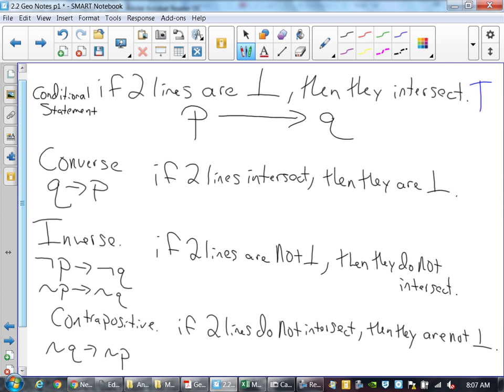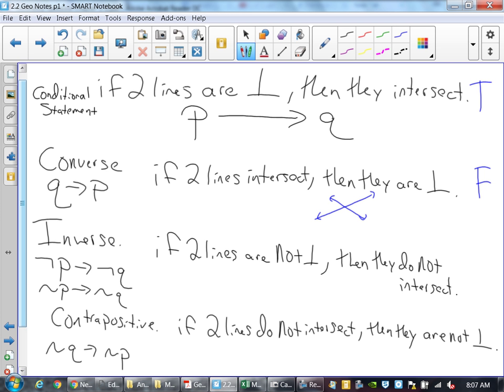Then we go to the converse. If two lines intersect, then they are perpendicular. False. That's false because what would be my counterexample? What's something I can draw real quick? An X, but I can do this because they don't have to be perpendicular. Can you draw a Y? If I draw the Y, then I'm showing that it's a line and a ray, by putting it through and throwing my arrows in, and I know that's two lines that I'm showing.